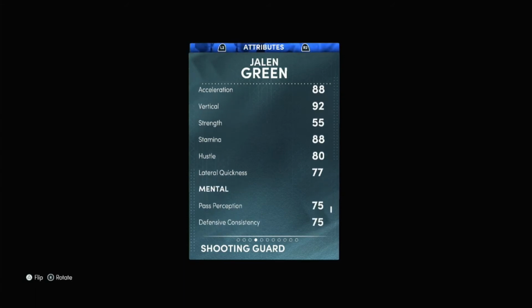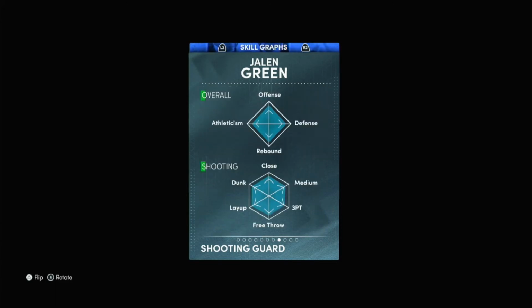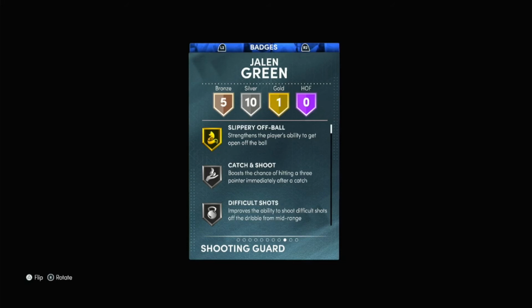Because defensively, this card's great. Offensively, this card's great. So he's better for sure defensively than Cade Cunningham, but I feel like he might be worse offensively, but his animations I like a lot better than Cade's. But here's the badges, though.